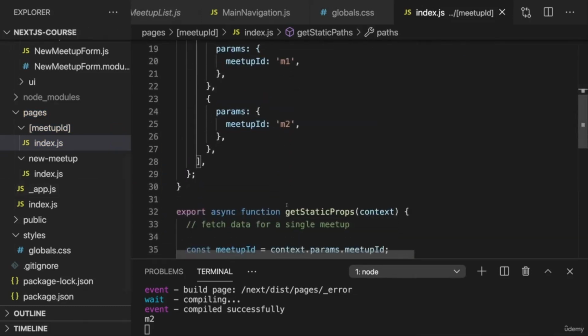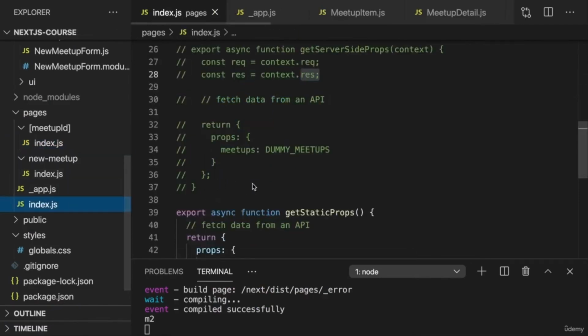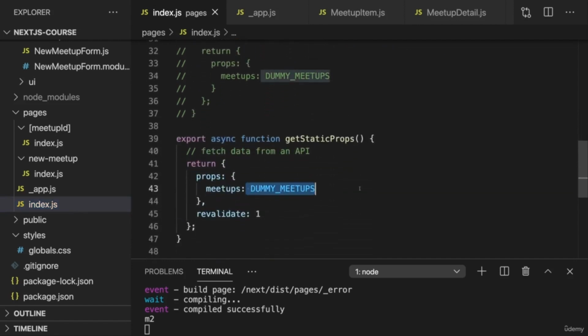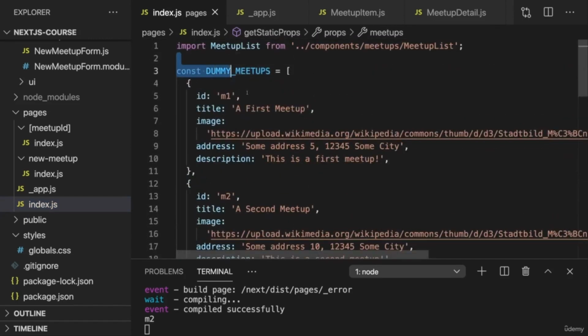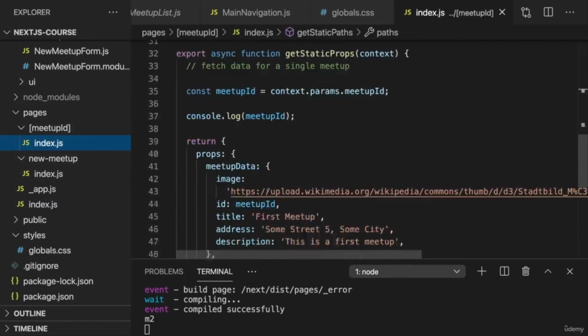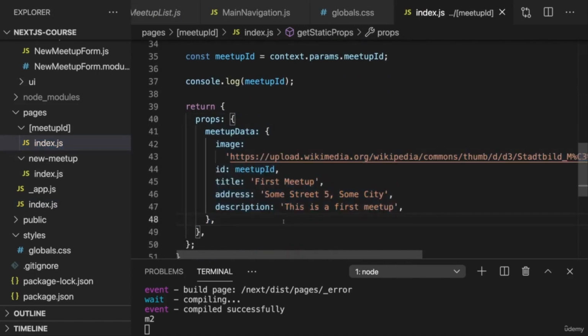So now we covered getStaticProps and getStaticPaths and getServerSideProps. And I hope it's clear what these functions do and why they exist. They allow us to fetch data for pre-rendering those pages so that we pre-render the pages with the data instead of without the data they might need. Now, up to this point, we're only working with dummy data though, which is not actually fetched from anywhere. Instead, we have this dummy array, or in the case of the meetup ID page here, actually hard-coded data in that return statement. And that's of course not realistic at all.